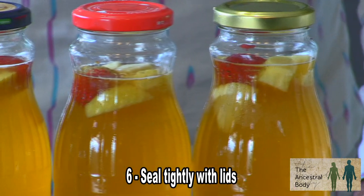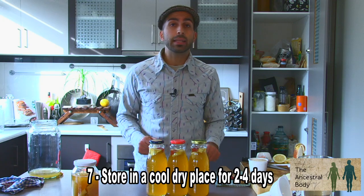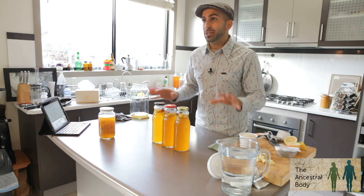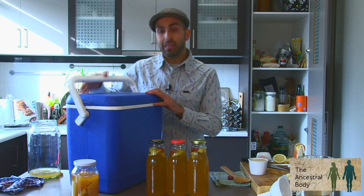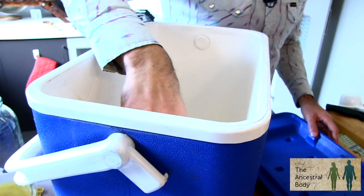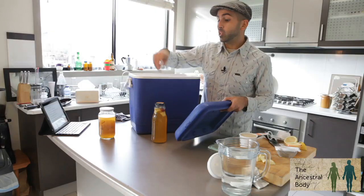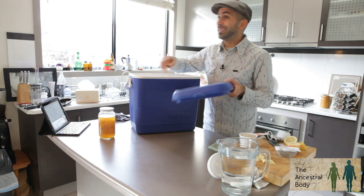So now we'll need to store these outside of the refrigerator for about 2 to 4 days to really get that carbonation up. Now, if you're at all worried about any exploding bottles, I like to house them in a sealed esky. And in 5 years of making kombucha, I've never once had an exploding bottle. And one time I even left them for 6 or 7 days and totally forgot about them, and still nothing exploded. But just to be safe, we'll use an esky.